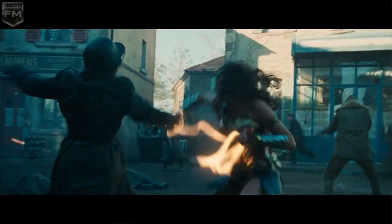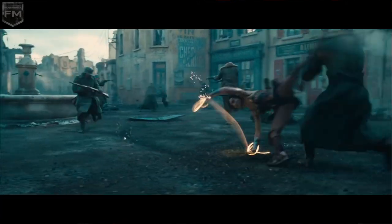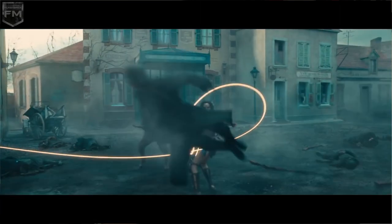Now I have to address her magic lasso — it's awesome, I love it — but I've got to be real: that's totally not how it works in real life, so we're just gonna skip how she uses it, because she uses it in a way that shouldn't be possible. It's 100% a magic lasso; lassos don't work like that. If you want to learn how to do lasso stuff, let me know and I'll try to figure that out — I have no idea how to use lasso stuff, so that'll be a new one for both of us.